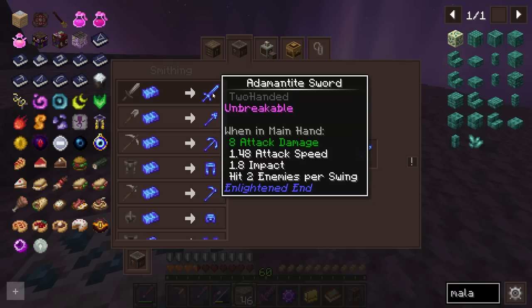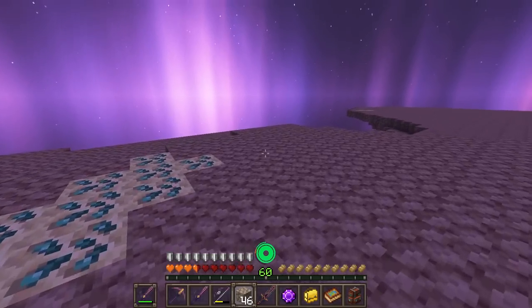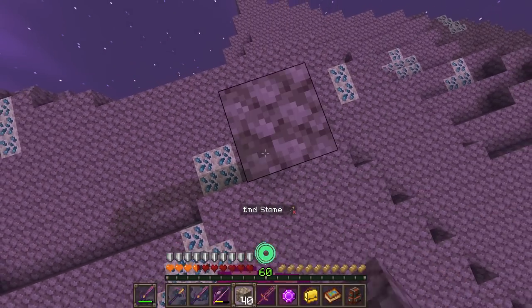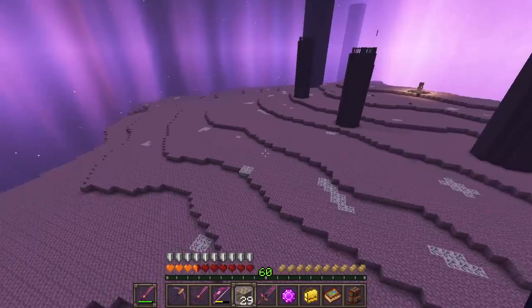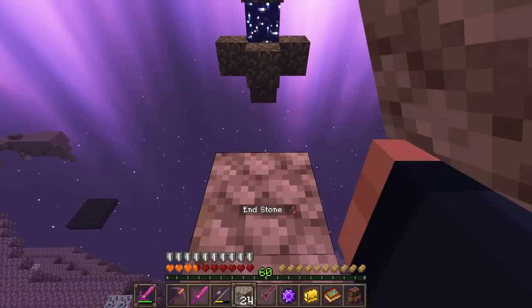As far as attack damage on the swords and stuff goes, it's about the same as what we already have, unfortunately. Since the end was sort of gated here, it seems like it's definitely put a halt and kind of took a lot of the oomph out of a lot of the items that actually exist in the end. So, kind of an interesting choice there.